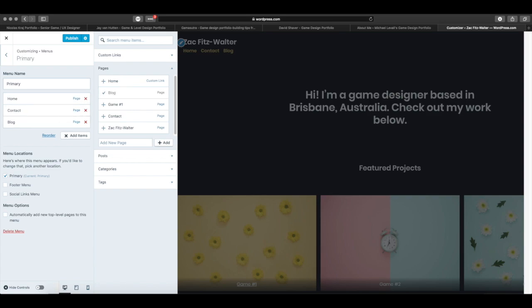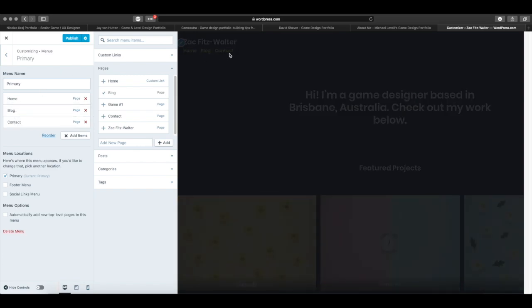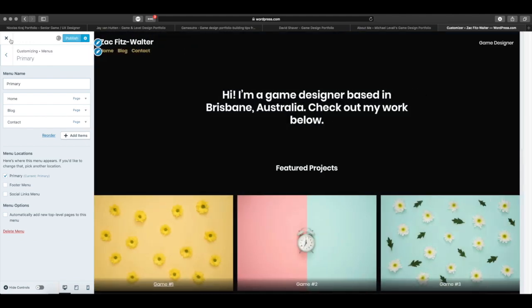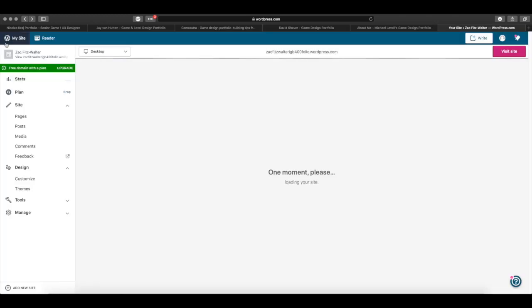Great. So we can drag the blog to go up and be the second element there. So I have the contact menu button last. I'm going to hit publish. I'm going to close that once that's finished publishing. Okay, that's done. Close that, and then view the website again.